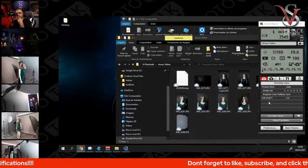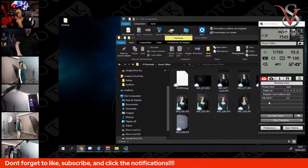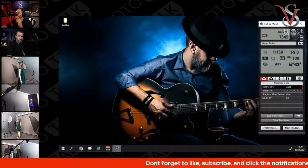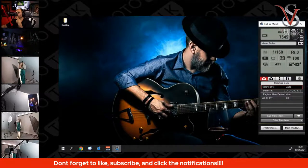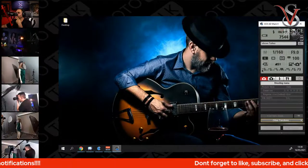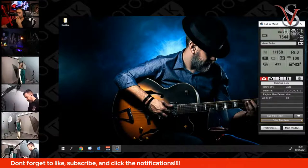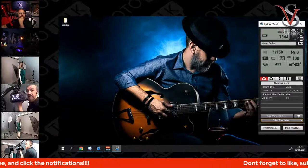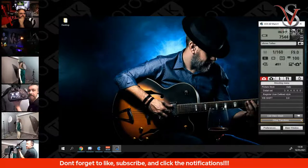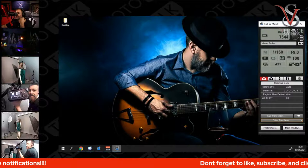Let's try this way. Actually, hold on. I might have it over here. Right, I do have it over here. Just close all the stuff. So let's go again. You can see at least my settings. Probably the picture will pop up. I'm pretty right. Can you see the histogram? For some reason I can't hear you. You shot that other one at F6.